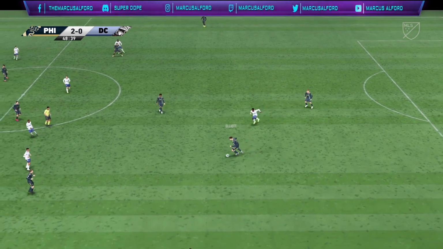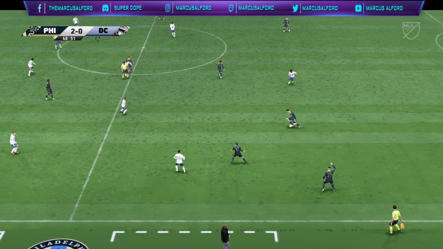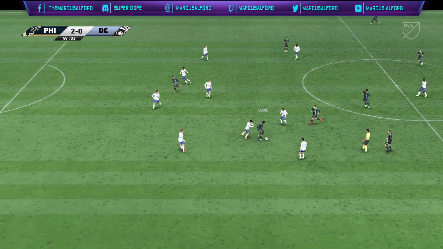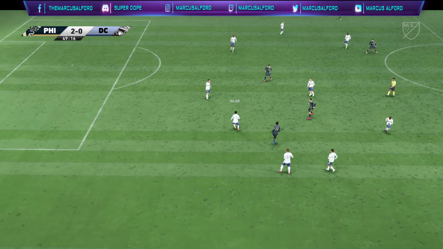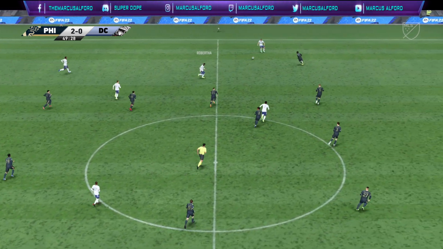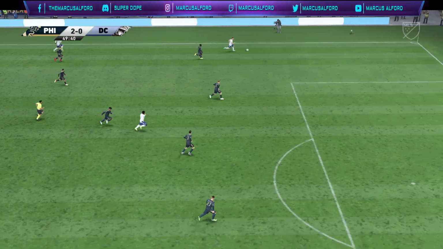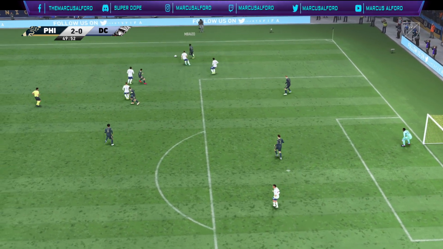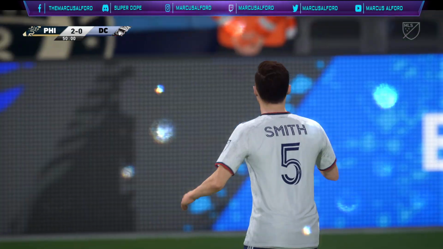Needs to tread carefully. Elliott. Good strength to keep the ball. Magnificent challenge to win it back. Brad Smith. Quite the cross he was hoping for. And as a play it goes, throw in coming up here.